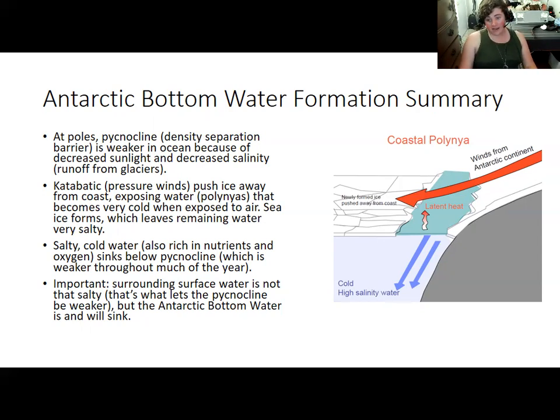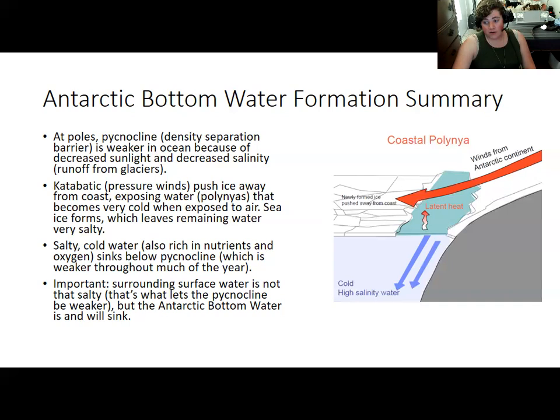But anyhow, the density separation factors in Antarctica because the ocean as a whole is less stratified, or less divided into layers, than it would be at the equator especially, but really throughout most of the world's oceans. The weak sunlight that I've referred to before as contributing to Antarctica being cold also plays a role in the surface of the Antarctic Ocean being less salty than its equivalent around the equator. So the surface water isn't that salty overall to begin with. And it also is relatively cool. So there's not much of a temperature difference between the surface water and the deep water. And there's not that much of a salinity difference between the surface water and the deep water.